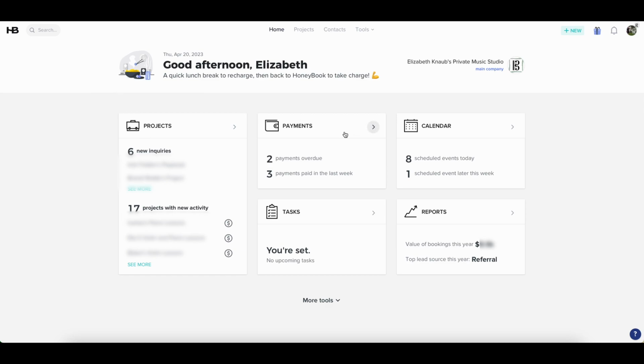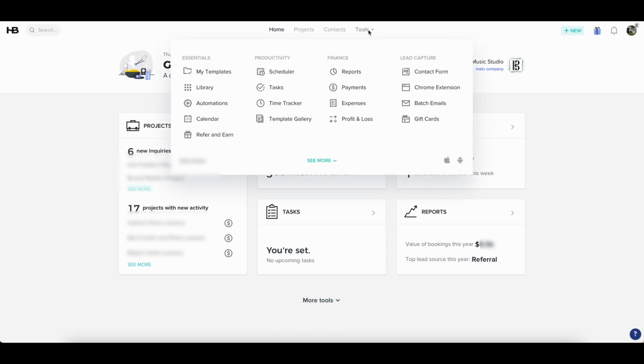Then payments, you can see what's overdue, what's been paid recently, any payments that are coming up to be due. You can set some tasks here. I've never used that, but could be helpful. Then you have your calendar. I have mine set to sync with my Google Calendar so that everything is all integrated. And then you have reports, which can show you profit and loss, just profit, just your expenses, and also where you've made your money from, like where your students have been coming from or where your leads have been coming from. So here is an overview of some of the helpful tools that they have on here.